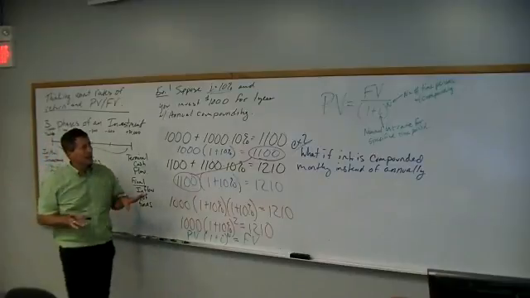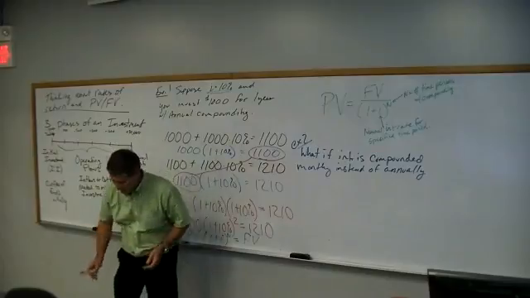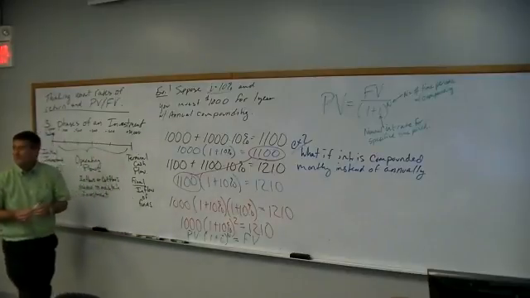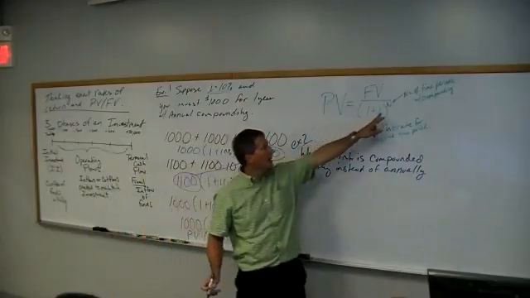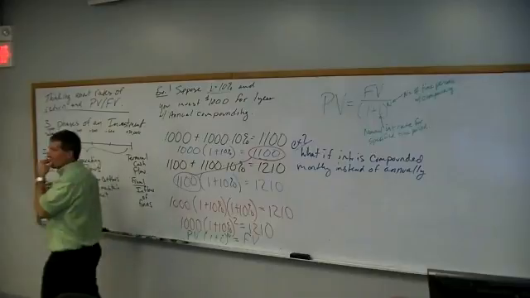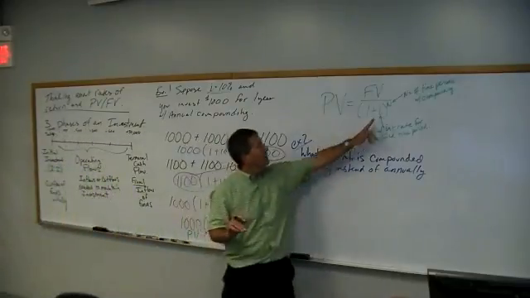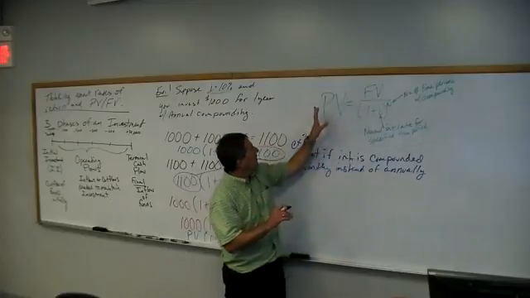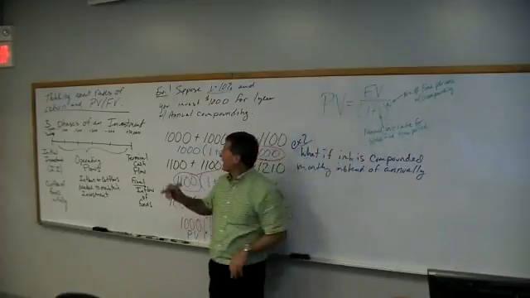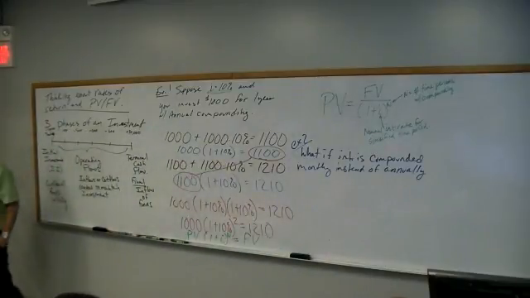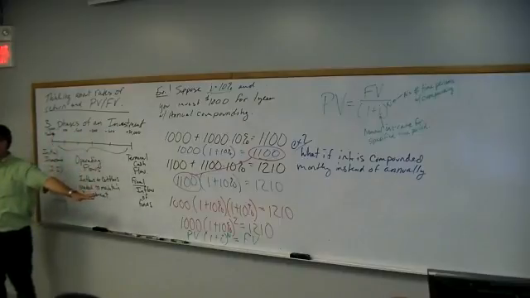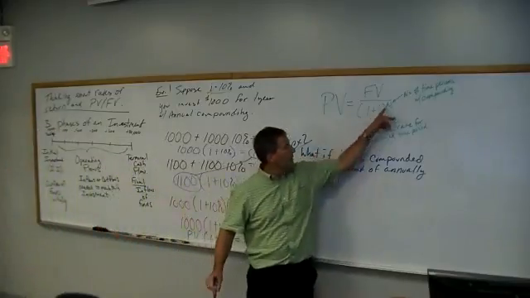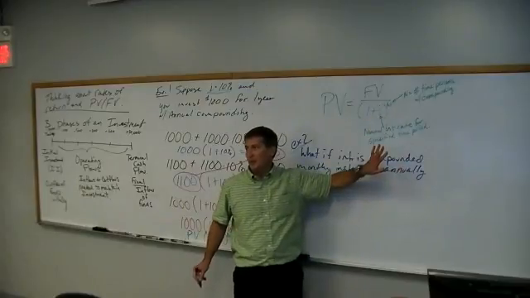What's that? I don't want you to pull out your calculators at this point. I want you to tell me how to do it. What do we need to modify the formula? We got a 12, that's good. We're going to compound 12 times. Is that the only adjustment we need to make? If we were to just do the 12, what would we be effectively doing? If I put the 12, 10 or whatever, if I took my $1,000 and I put a 12 in it, what would be effective to get at the end? How many? 12 years. We just did it 12 years. So in order to make apples and apples, what other adjustment needs to be made if this is monthly?